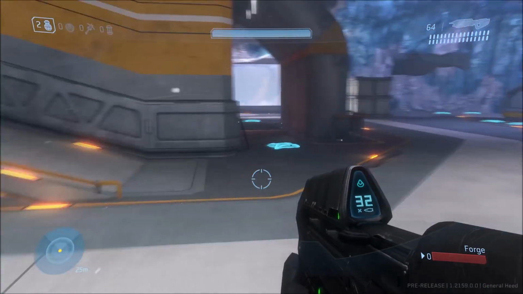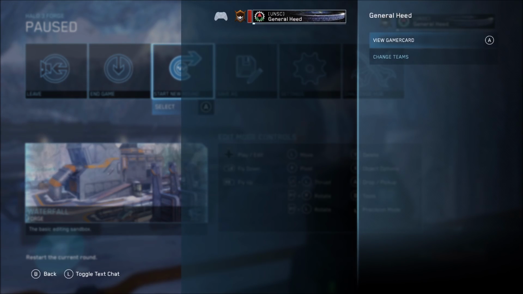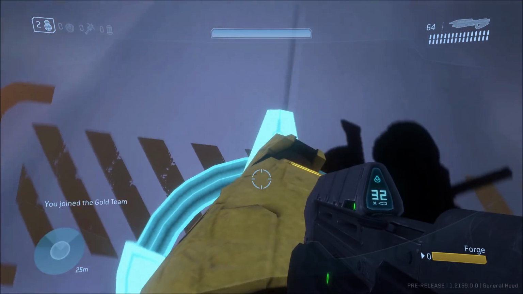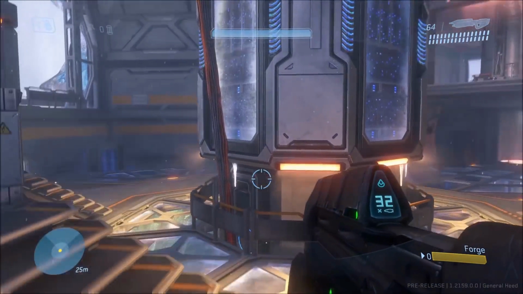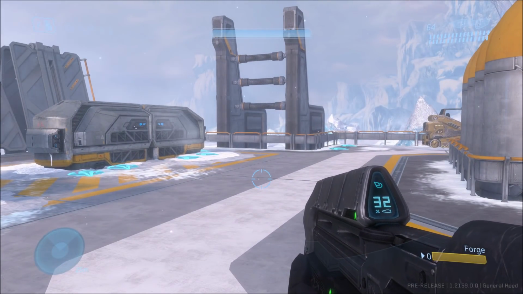And you can see here, when I just loaded in game, I'm on red team right now. I want to switch teams, so I just bring up the pause menu, go to the roster, go to my gamertag, change teams, pick go team, and here I am. It changes instantly. It's a little bit different than classic Halo 3. When you change teams, it causes you to just drop dead, but not anymore.